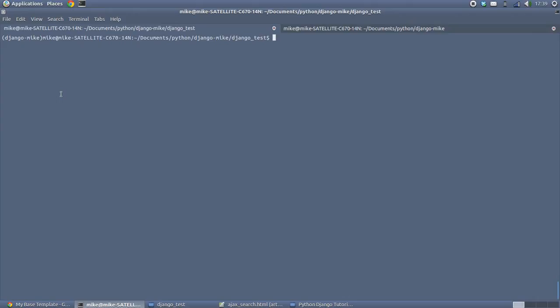This time we're going to cover the subject of Haystack and Whoosh, two modules that are used in the Django framework to provide search services. Now previously we covered doing an Ajax search module, and we did quite well with that, but if you're wanting a more robust system to actually do searches across all the text on your site, then Whoosh and Haystack vastly simplify the whole task of doing that.